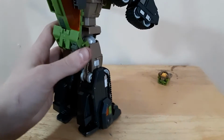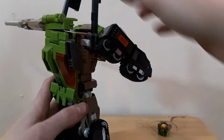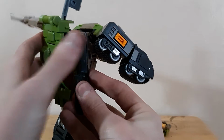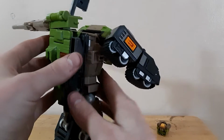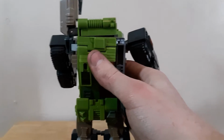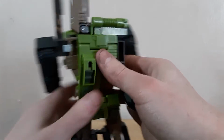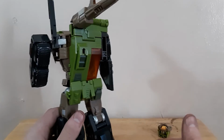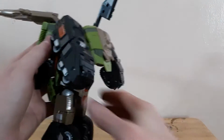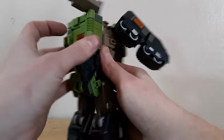So now we'll straighten the camera out so we can see. We'll bring these pieces into here where my finger is. Swivel this down, bring that in, and now we will do this with the gun. Angle it like so. And now we can slide it across. Well, no. That's not how you do it with the gun. Just figure out the best way to get it out of the way for this to slide. Then it will come down and clamp right there on the side.